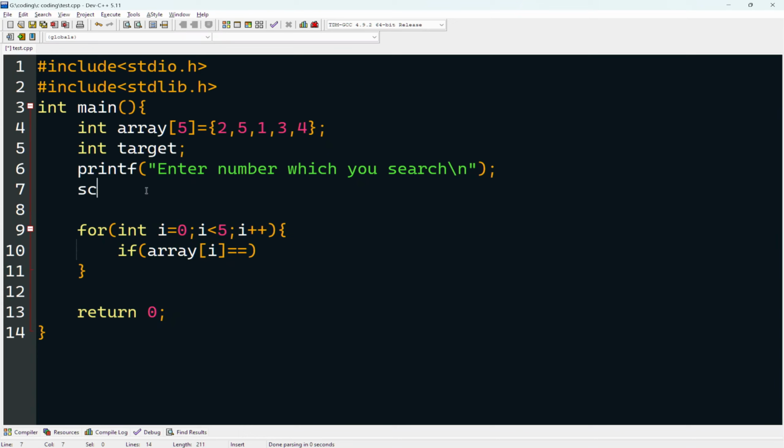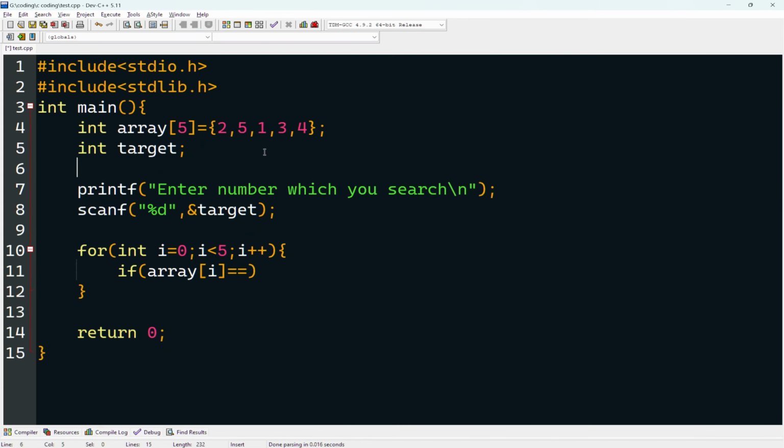Here I use a scanf for user input, %d and ampersand of target. Done. Successfully we take user input and we stored the data in target.